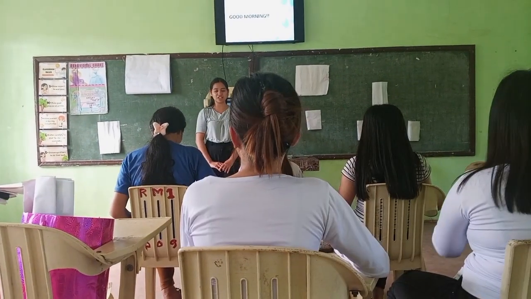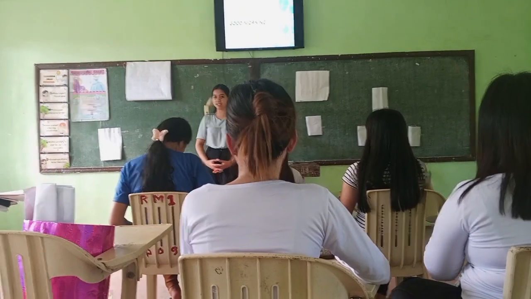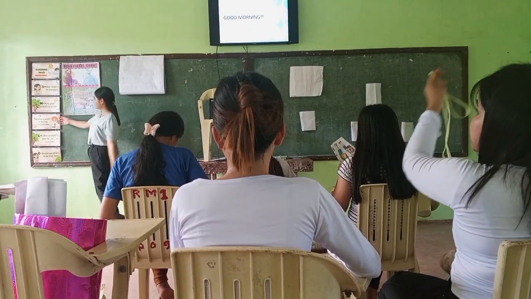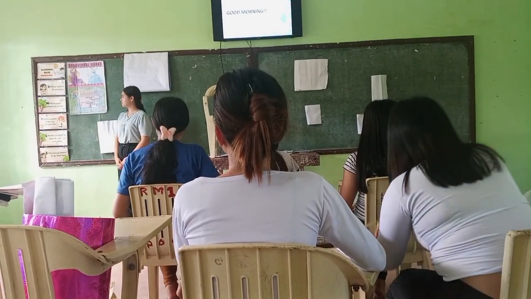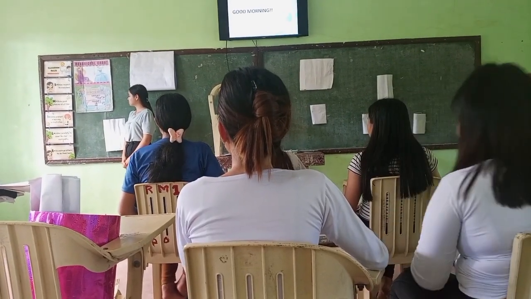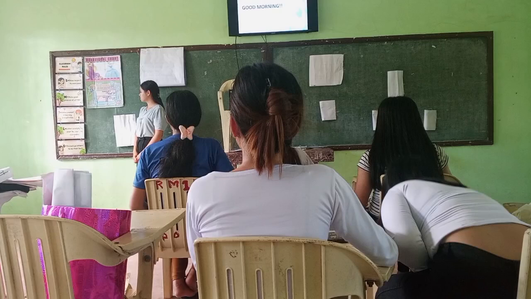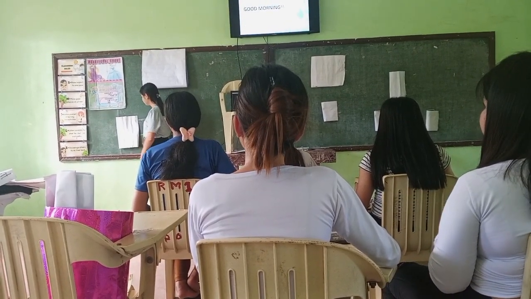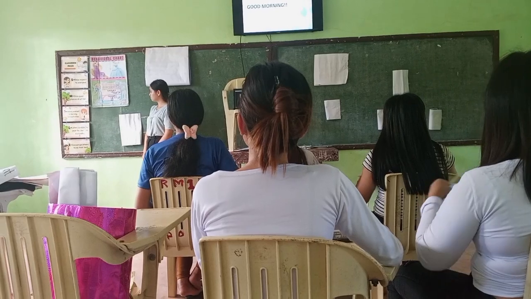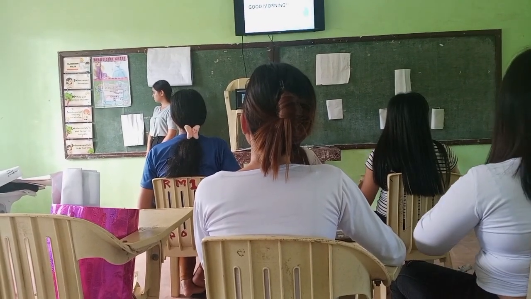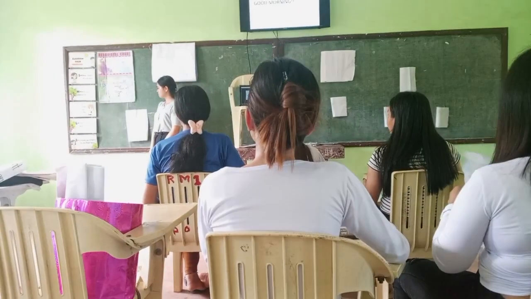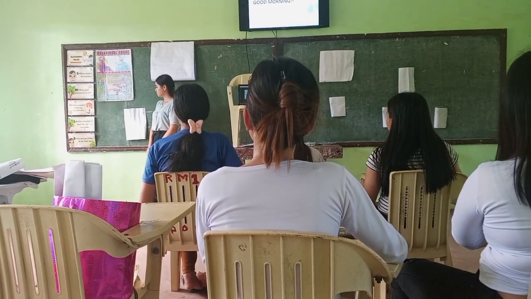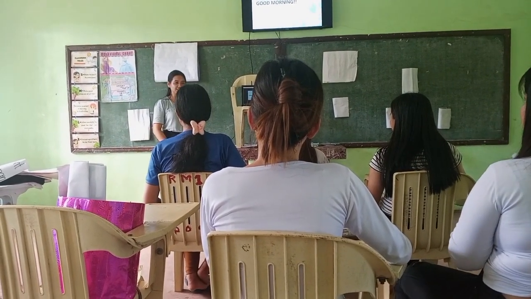Before we start our discussion, I have here classroom rules that we need to follow during our discussion. Everybody please read. Classroom rules. Show respect to everyone. Make good choices at all times. Involve yourself in learning and activities. Listen carefully to your teacher and classmates. Encourage others to do their best. Are our classroom rules clear, class?